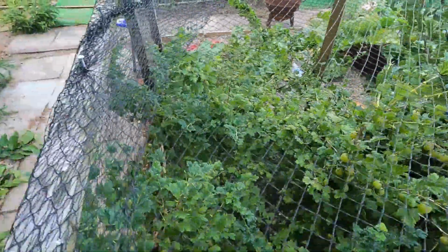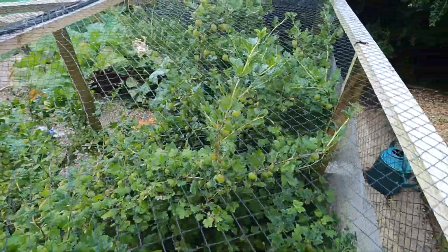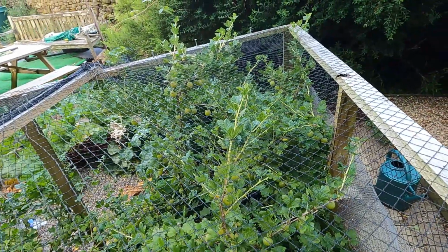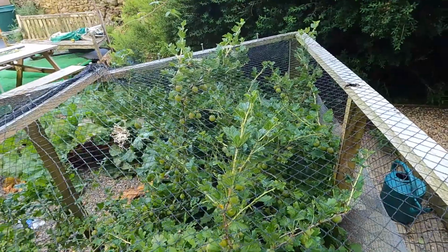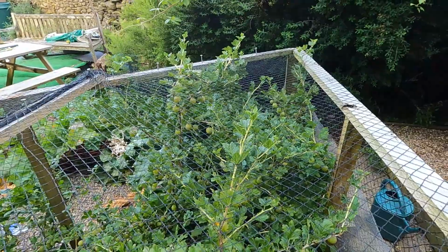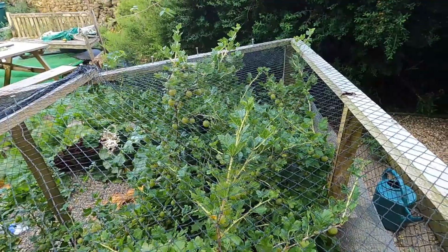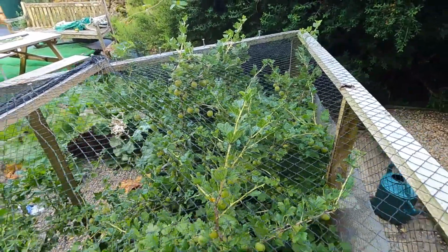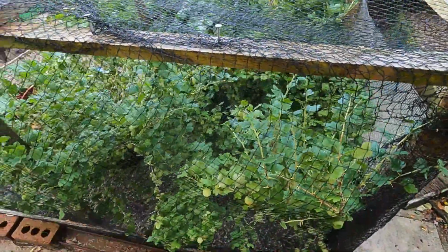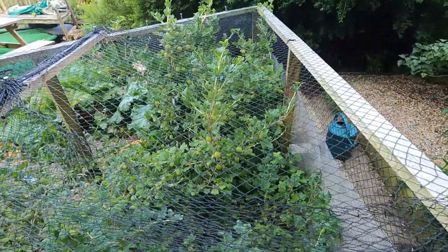But luckily, I did actually get sawfly on them this year. I spotted it, and I sprayed them with a watering can with just about 10 millilitres of washing up liquid to a 10 litre can. Absolutely drenched the plants. Doesn't do any harm. But I looked at these little caterpillars, and they're all wriggling about, then they dropped off, and then there was no more leaves getting eaten. So washing up liquid, drenching the plant, seemed to have sorted them out, because they can just totally decimate a plant overnight. They can eat nearly every leaf. So that was something new I've learnt. Tried that, didn't think it'd work, and it did.